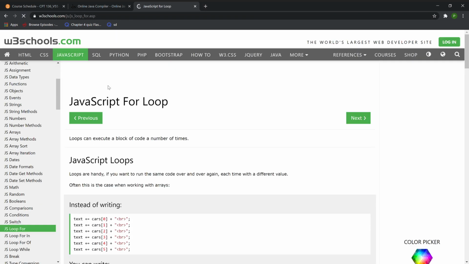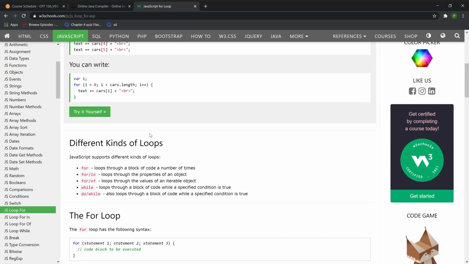JavaScript for loop. Yeah, we are talking about JavaScript. So we have the initialization, the end condition, and the update variable, or the update condition, something like that, right? If num1 is less than num2, and so on. I'm looking back and forth between my two computers, so some of the stuff you can't see what I'm looking at. But let's say for loops through block code, yeah. So we have the update condition.